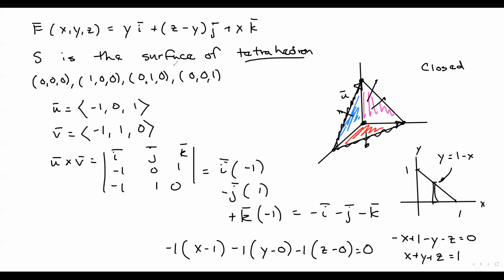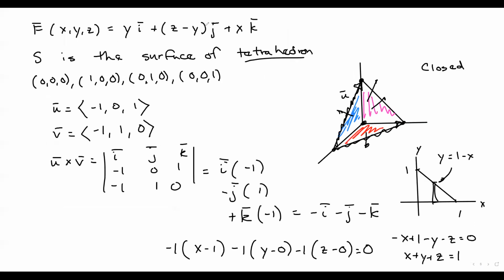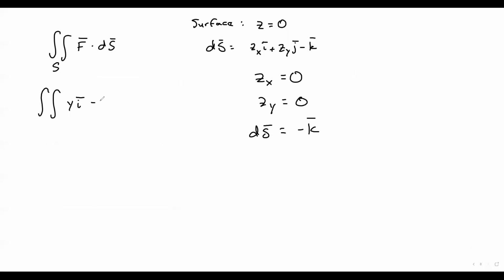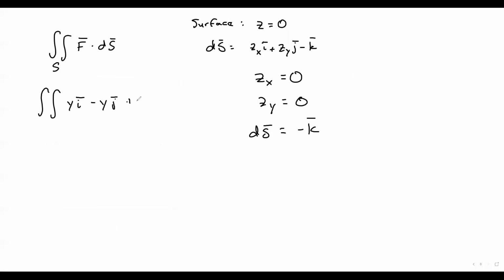So we've got yi, that one stays as it is. And then we have z minus y, so z is 0, right? So we're just going to have 0 minus y, so minus yj instead of z minus y. And then xk, that one just stays as it is. And you can see, I'm still just going through and finding F by plugging my surface in, and other than that, not making any other changes.